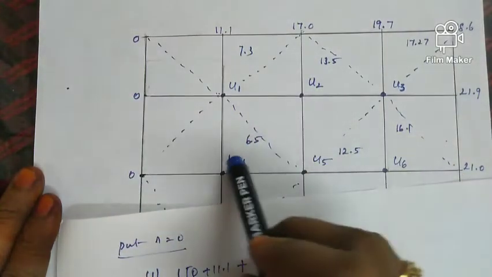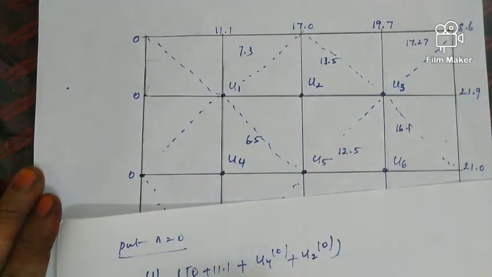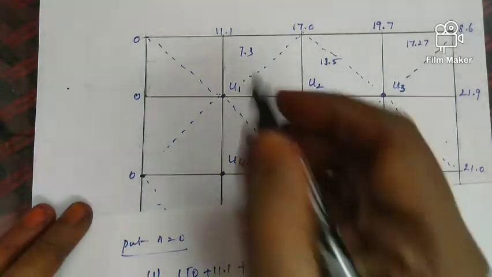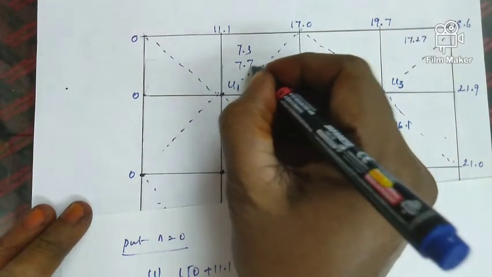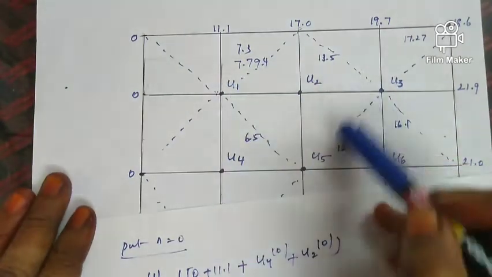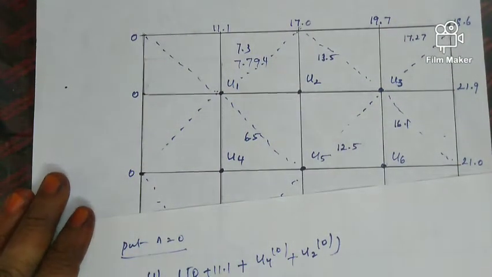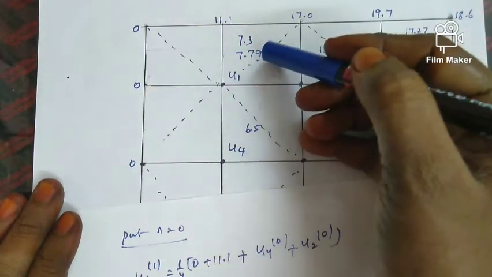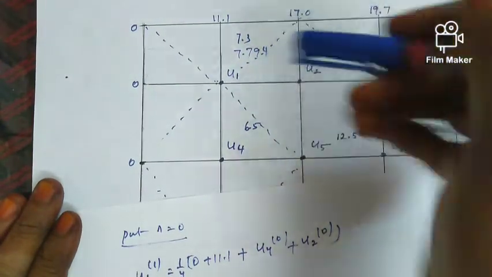Okay, so when you are adding all the 4 and divided by 4, we can get u1 of 1 answer is 7.794. Like this you can note the values of u1, u2, u3 then and there itself, so that you can stop the iteration easily, because consecutive values are equal. Easily we can note in the diagram.